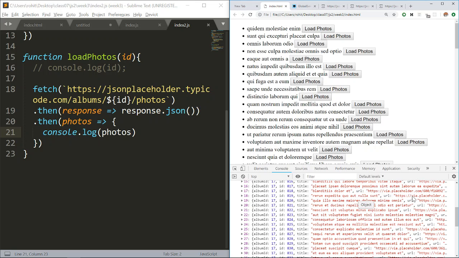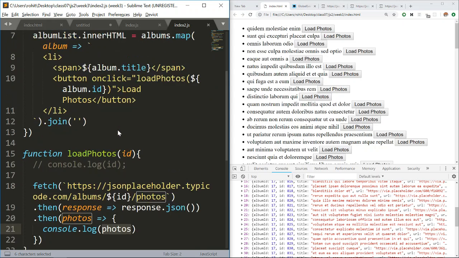They have the title and then you got the ID of the album, right? This was 17, right? Load photo 17 happened. Then you did the fetch. So 50 photos inside the album 70. Yeah, all the albums are 50 photos because this is a generic API, right? So then you did a fetch with that URL, then you get the photos, and you're just console logging it. This step is quite similar to this step.